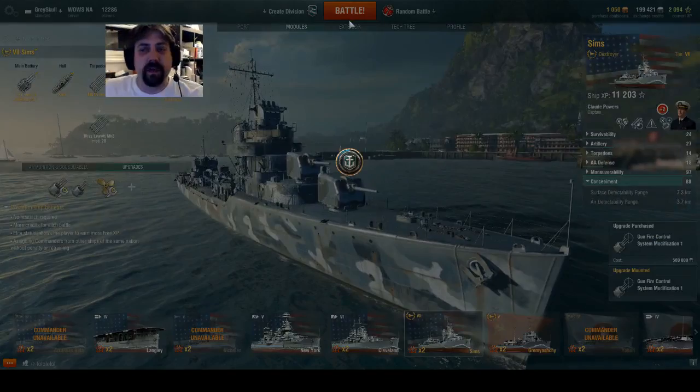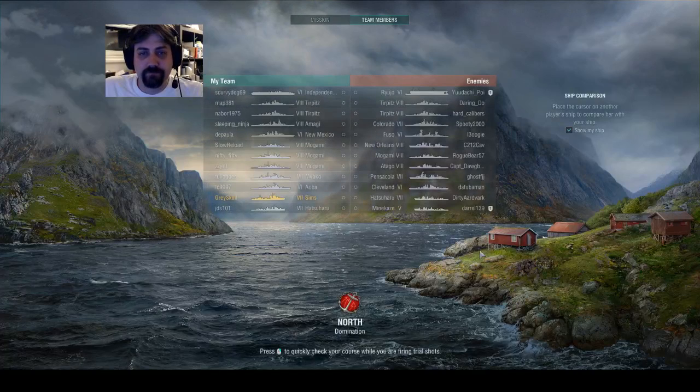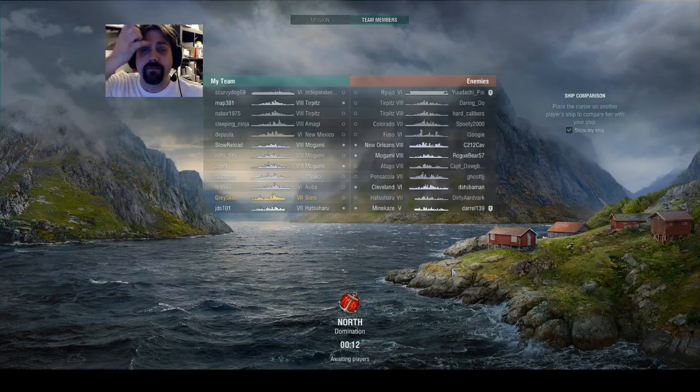And let's hop into some battle. Let us see if we can't torp some things to death. Get some ambush gameplay in here for once. Hide around in the islands and prey on Tirpitzes and Colorados and New Orleans ships. Although I do have to watch out for the Tirpitzes. They do actually have pretty decent torpedoes. Quad set on either side.